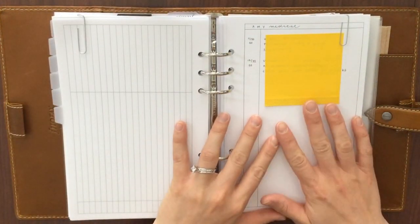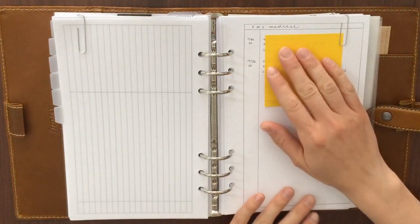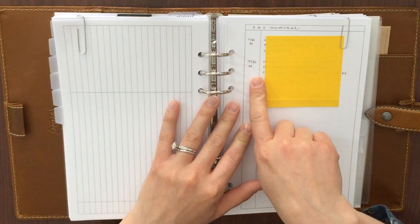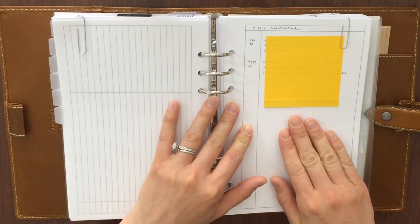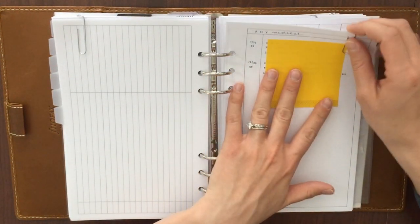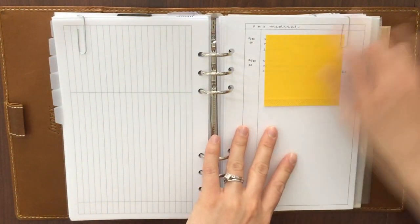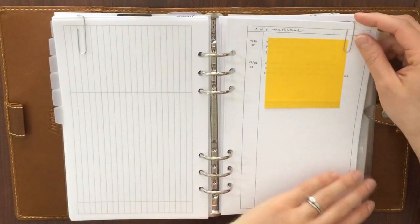Next is a medical appointment tracker. So this is where I track any appointments and questions for the doctor for both me and for my children. So this is the page I use. It's just a 2-column page, and that way, as an appointment is approaching, I can keep track of the questions I have, and then I can actually take notes on it during the appointment, and I can look back on that throughout the months and remember, what did the doctor say about that, or when did I have that symptom, etc. This is something that's so helpful and can really take some of that off your mind as you have a new baby.